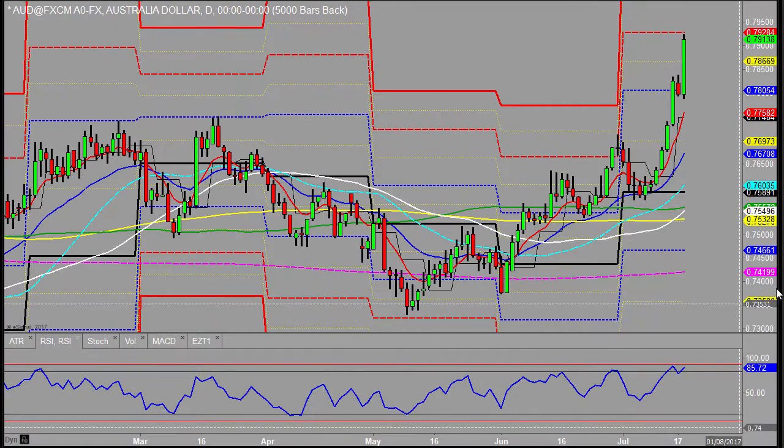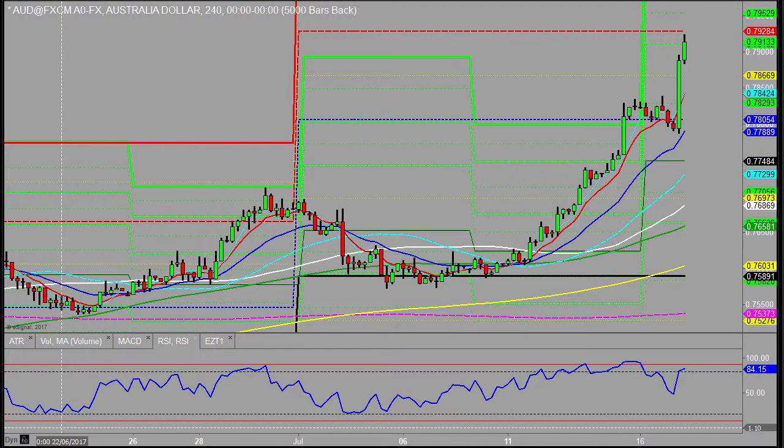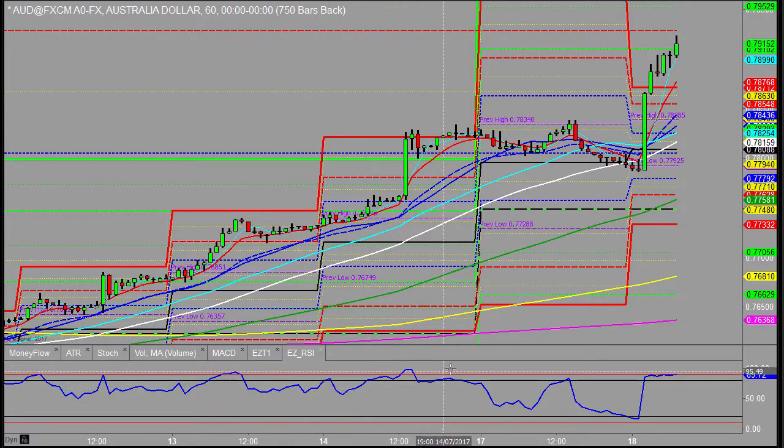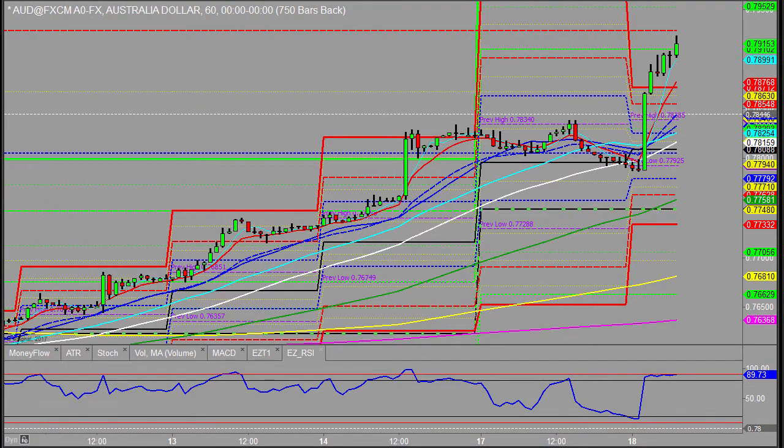Okay, Aussie dollar. Again, bullishness coming through here, another surge up and another bigger bar up, and it's already into its monthly R2. Certainly the signs of interest rates running up to 3.5% at some time. There were discussions held last night, printed from the policy meeting, so that's juiced up the Aussie dollar even further, and it's nearly into that monthly R2 already through the weekly R1. It's overbought on these shorter time frames, but as we've seen before, if you look at the RSI indicator, for example, I've got at the bottom here, it can sit up there for a long time. Any retracements are just pretty narrow, and it may well still have quite some legs in it yet.